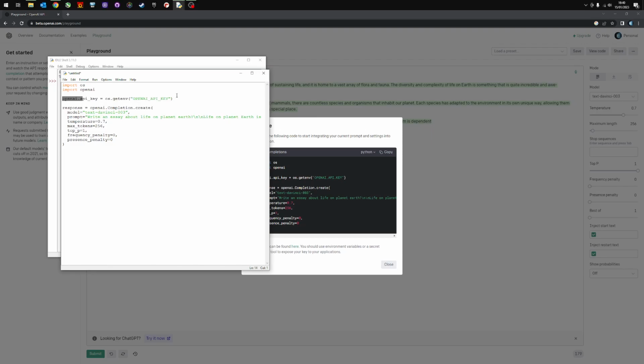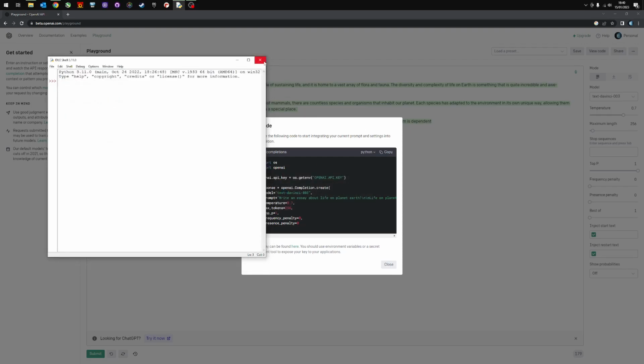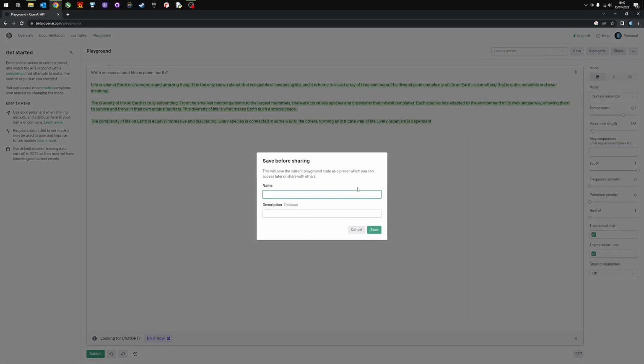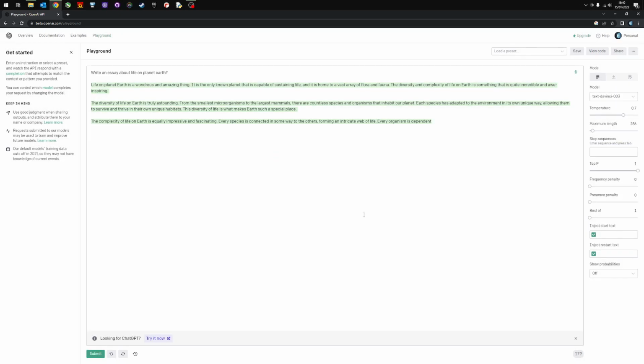Now you will need to sign up for an API key, which I'm not going to show in this video because I'm just showing you the overview of the playground and some of the chat features. That will be in a second video, but you would enter your API code here, and then this will run in Python and return a similar response to what we have on the screen. It's quite nice. You can share your code with other people, and you can also save the code as well, which is quite good.